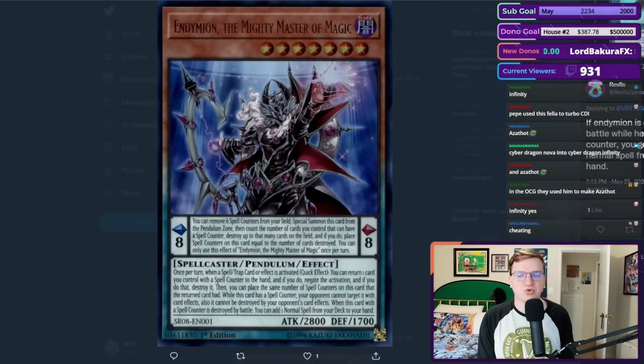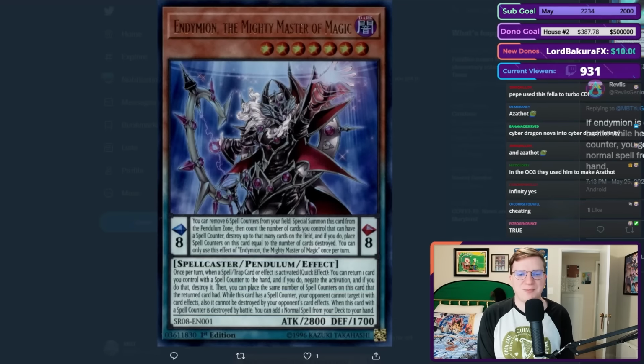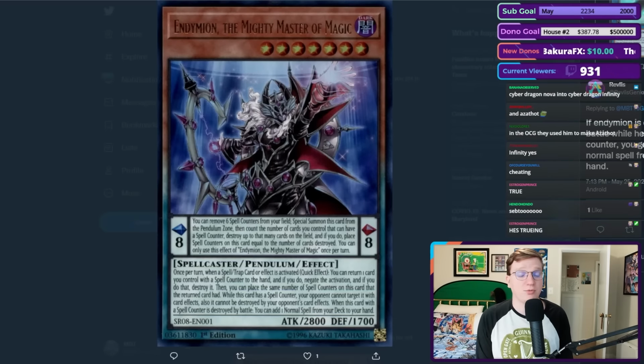If Endymion is destroyed by battle while he has a spell counter, you can add a normal spell from your deck to your hand. This one's funny because, like, why?